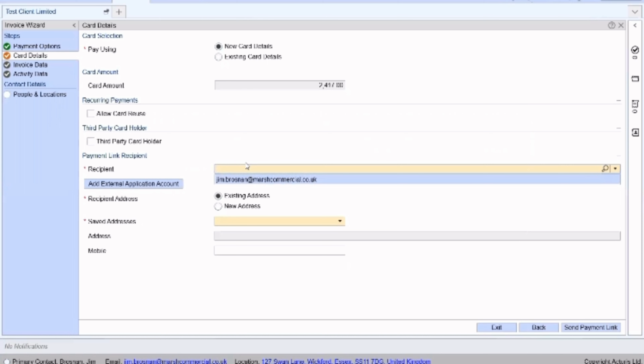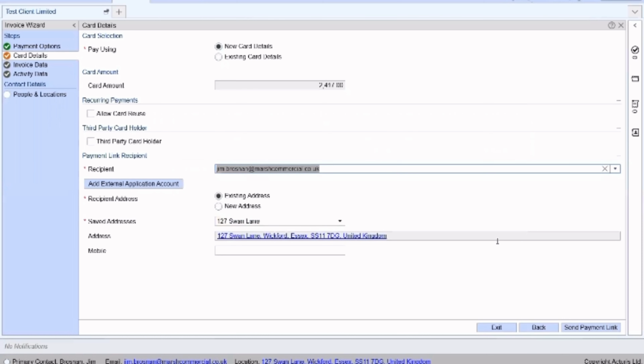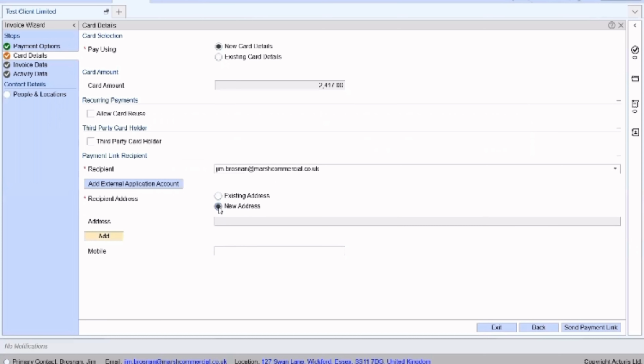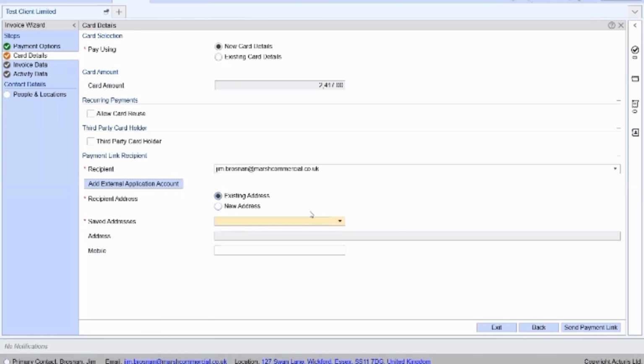So I'm going to click on recipient, put my details on there. It's got the existing address, which is listed. I can add a mobile phone. If I wanted a new address, just select here, and the add button will take me to the new address. So let's put the details back in, and we're ready to move on.